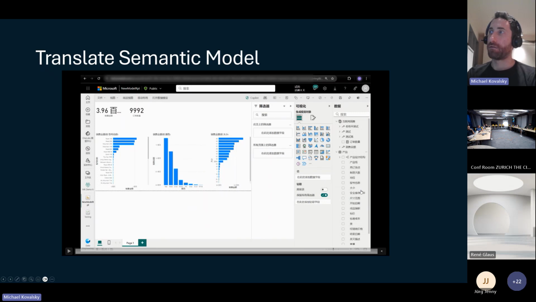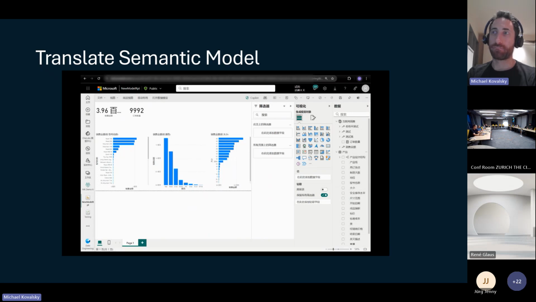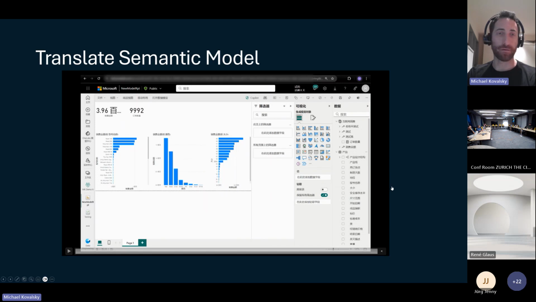But in my opinion, any company that has people using the model and reports that speak different languages, which I think is almost every company probably, if they don't use this, they're really at a disservice to their users, right? It's so easy, anyone can do this. So there's really no reason not to use it.